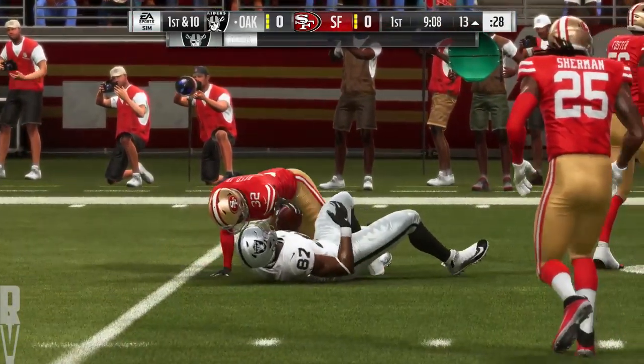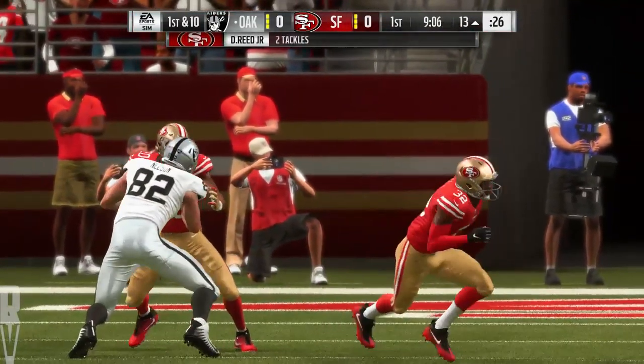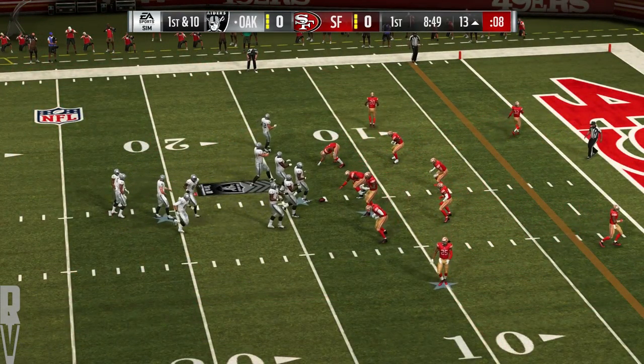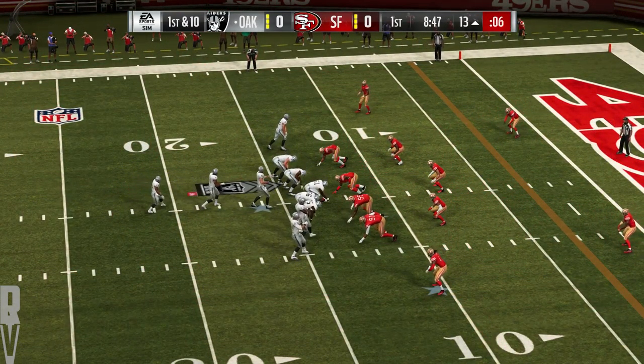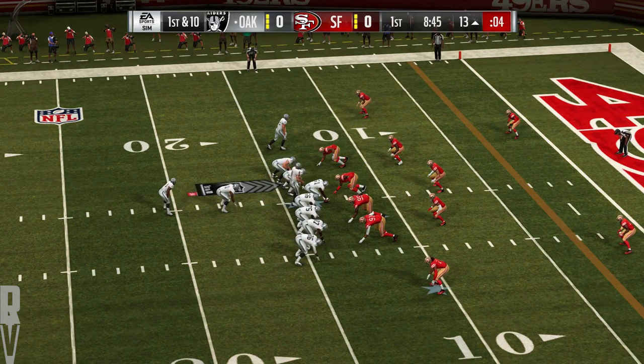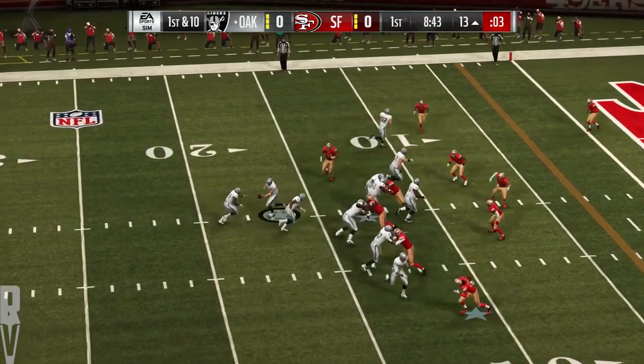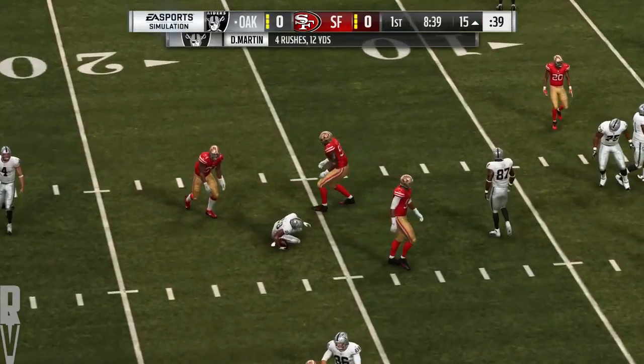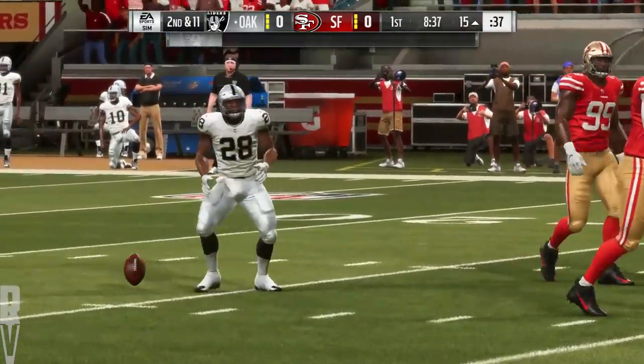Oh, he's slinging it. And oftentimes when you talk about slinging it, you're thinking about a guy throwing it all over the yard, not necessarily accurately. In this case, though, he's honing in on his targets, and he's delivering. Yeah, the opening script, however they drew it up for this first drive, going to plan so far. And he is met in his tracks behind the line of scrimmage.